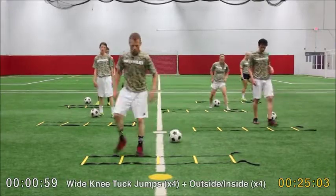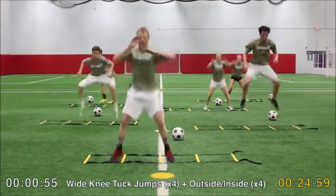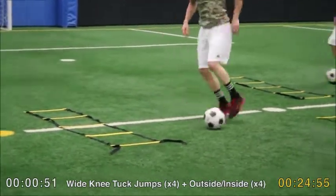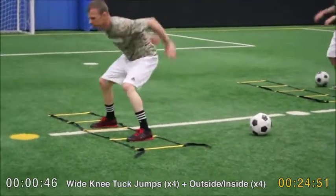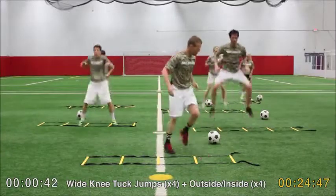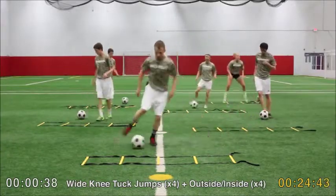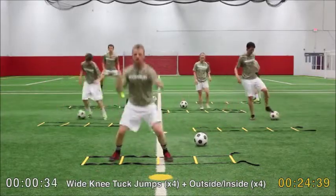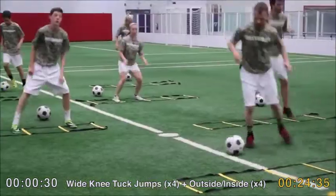Combination, wide knee tuck. One, two, three, four. Four outside, inside. One, two, three, four. Back to wide knee. One, two, three, four. Back to outside, inside. One, two, three, four. Back to wide knee tuck. One, two, three, four. Back to outside, inside.